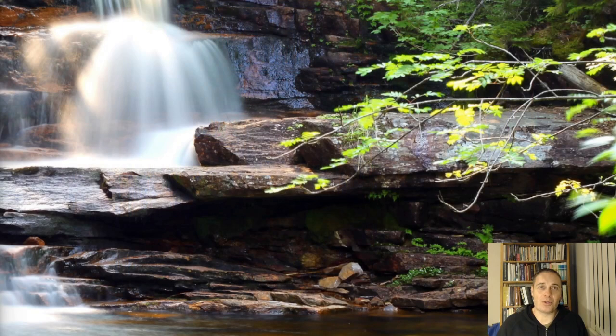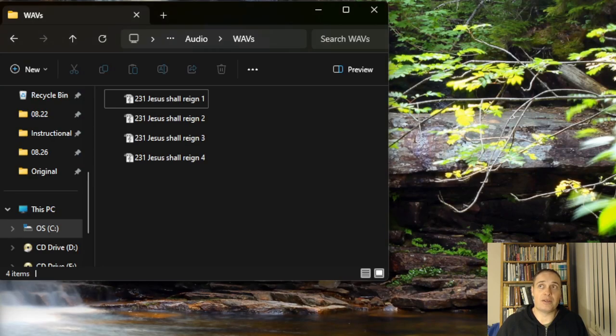This is step 2 out of 4 steps. The first step we completed last time was basic audio editing, and today we're going to look at how to encode audio for the app. So we'll go back into our folder again with the files that we created last time. There's the 4 files, verse 1, 2, 3, and 4 of the hymn that we are looking at.